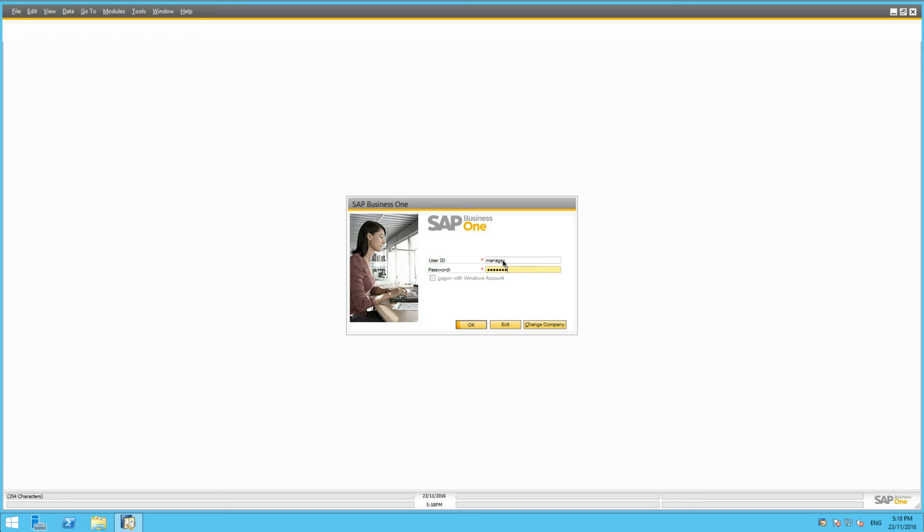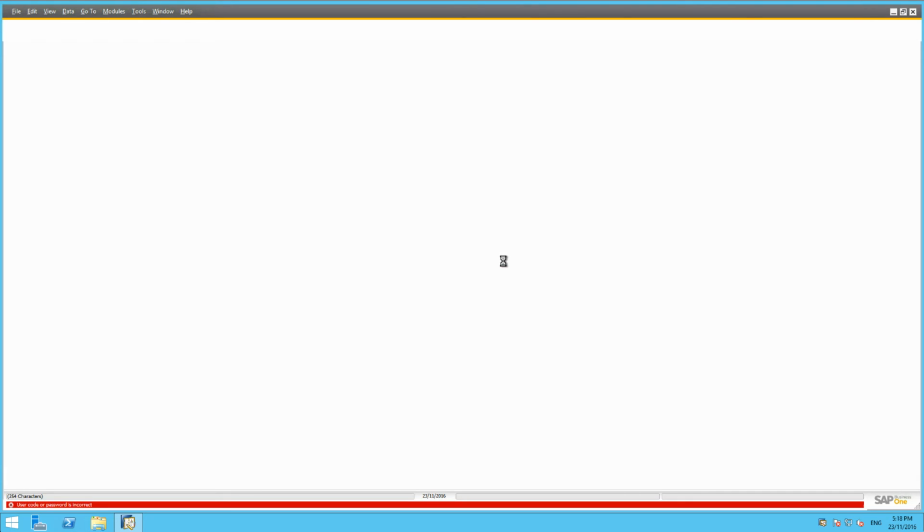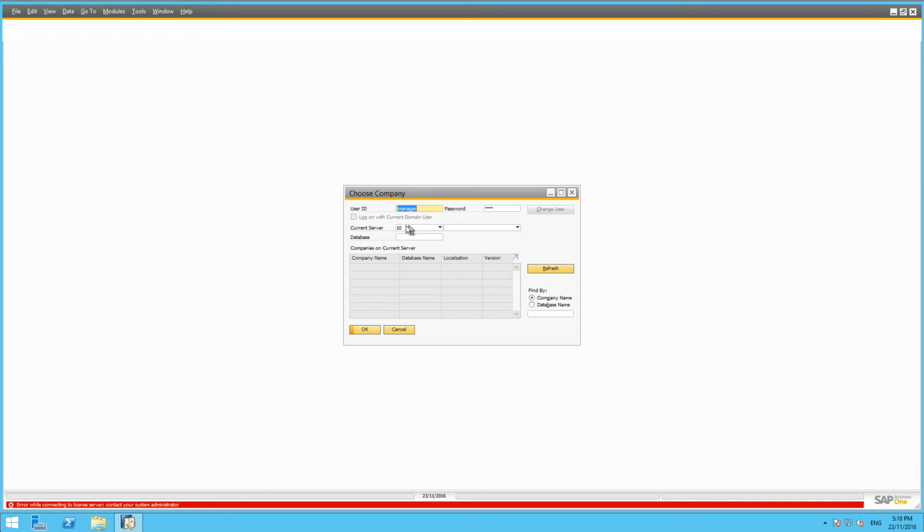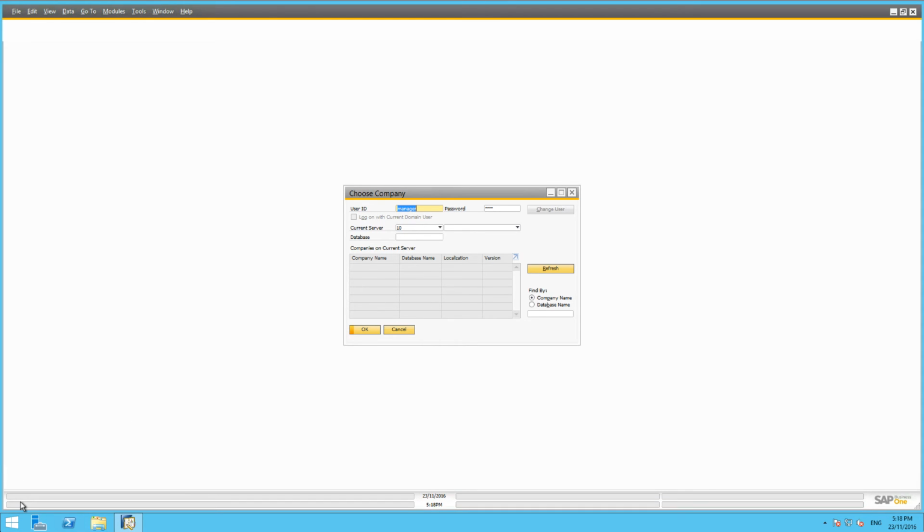Now I've left it that way because there's an important component to this that I wanted to show you as part of the installation on the server, because it is a common area that people will often run into, is that they forget to open up the necessary firewall ports on the server. So if you get this message, it's telling you the user code or the password is incorrect, and then you get your select company screen and it looks like this, okay, and then you'll get this message saying error while connecting with the license server, then it's a good chance that you haven't opened up the firewall port. So let's just go and take a look at how we do that.